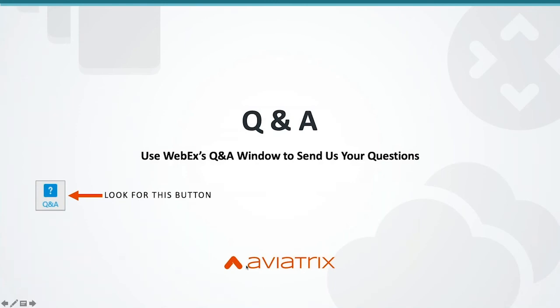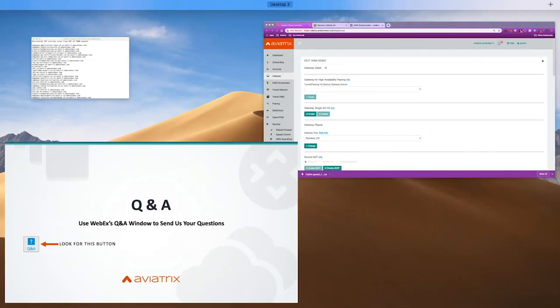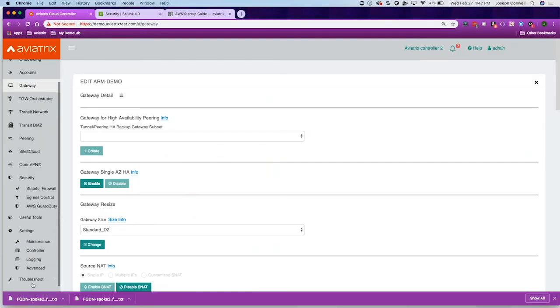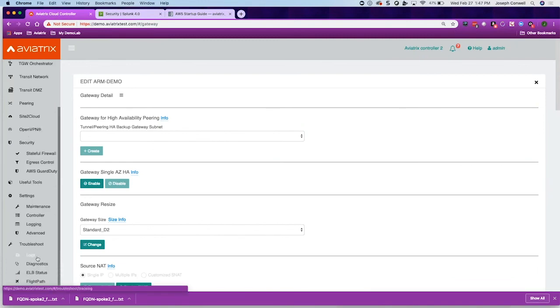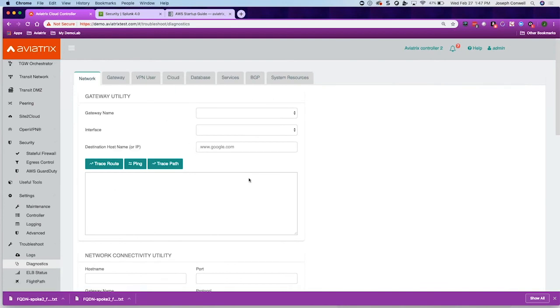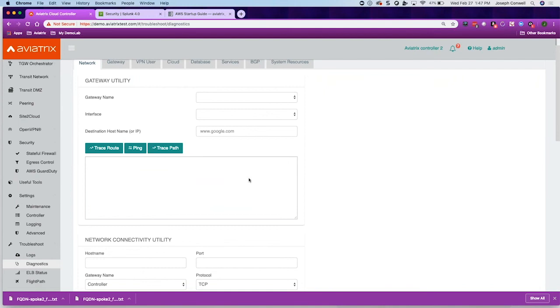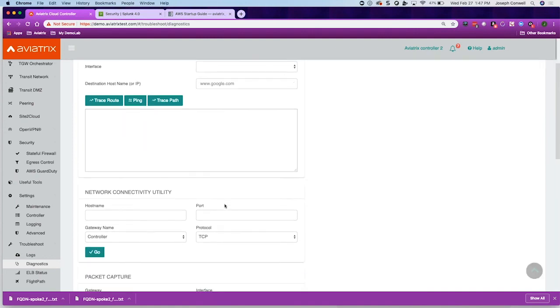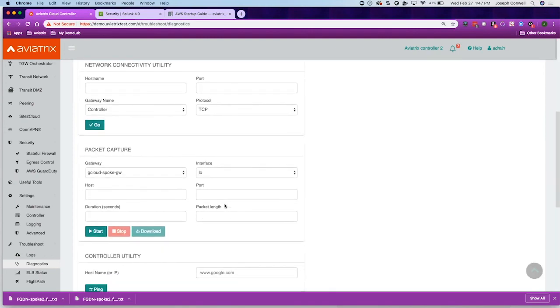Yes, there is. We have the ability to troubleshoot our gateways. Let me just go back into the demo, that's probably the easiest way to show that to you. Inside of here, if we look under troubleshoot, we have the ability to do logs. We can do diagnostics at the network level, so we can troubleshoot directly from our gateway. As you build your infrastructure, there's no need to launch a bastion host to do a traceroute test. Once you deploy the gateway, it is a running EC2 instance, so you can do a network connectivity test. You can choose port protocols. You can run your packet captures directly from our gateway and drop them out to the internet.